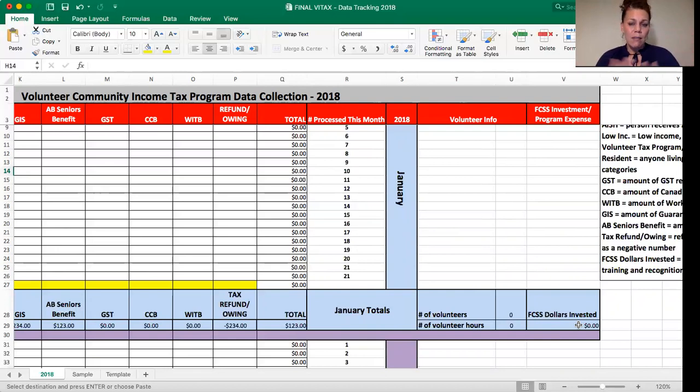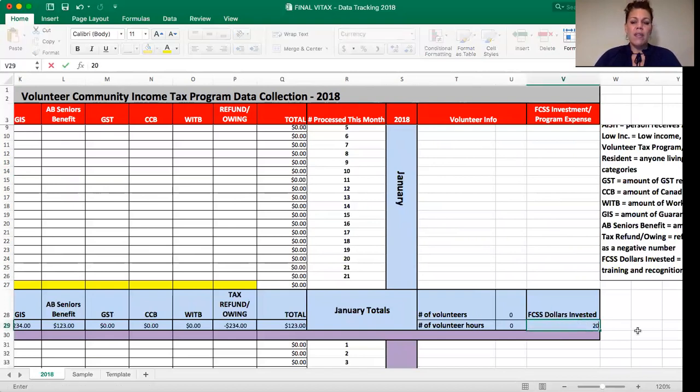So let's say it was 15 minutes, and in the month of January you did 4 returns. So then you would say that would be 1 hour of staff time. We then want you to take a look at the amount of hourly rate for that particular staff. So let's say that they are paid $20 an hour, then you would put in that month the FCSS dollars invested is $20.